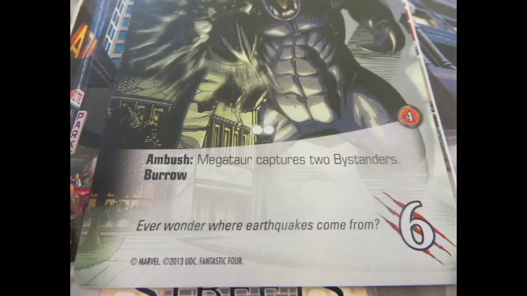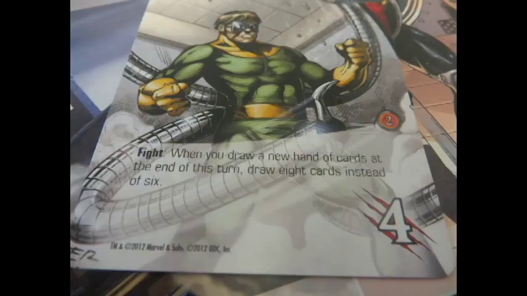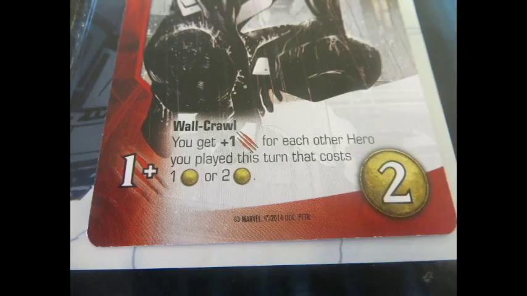Ambush effects mean something happens as soon as they're flipped. Escape effects mean something happens when they escape. Fight effects mean something happens when you fight them. There are also a whole bunch of special keywords in the base game and in the expansions, so keep an eye out and read those cards.